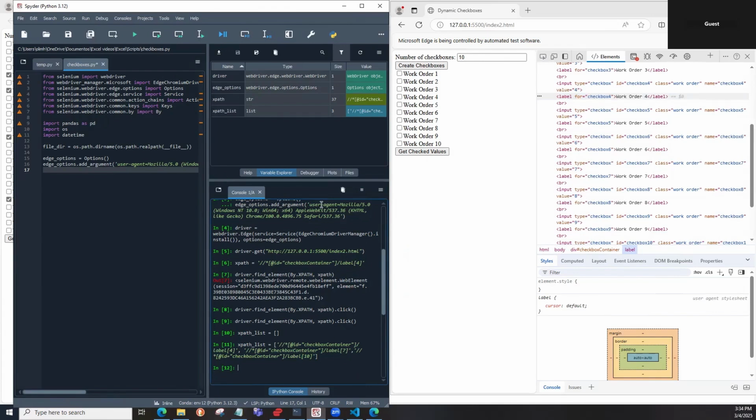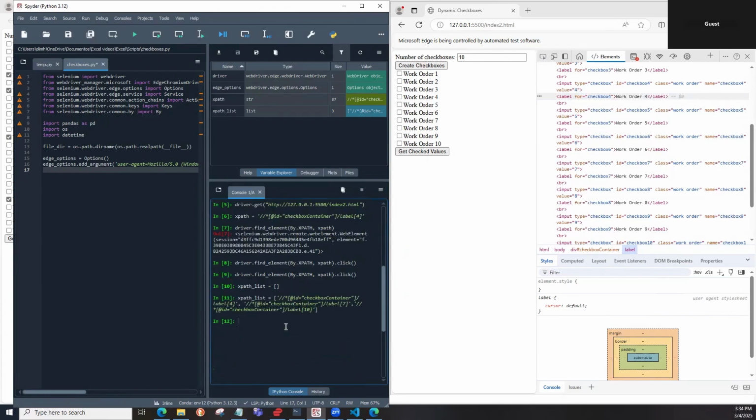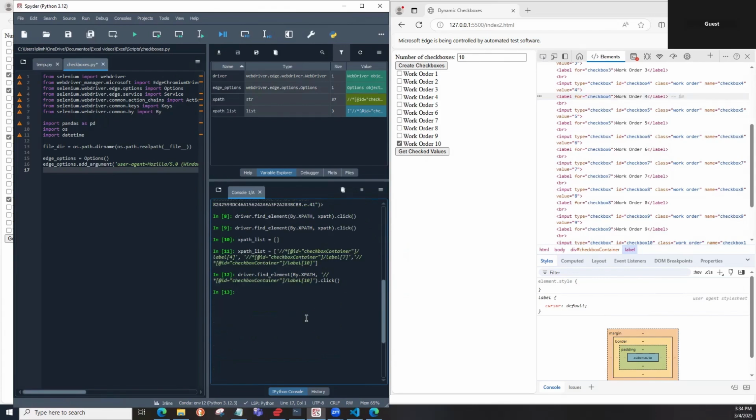And to select all 3, obviously we'll have to loop through this list. See if this works individually. So we're going to select 10. Oh, okay, that works. So let's loop through this list to select all three.